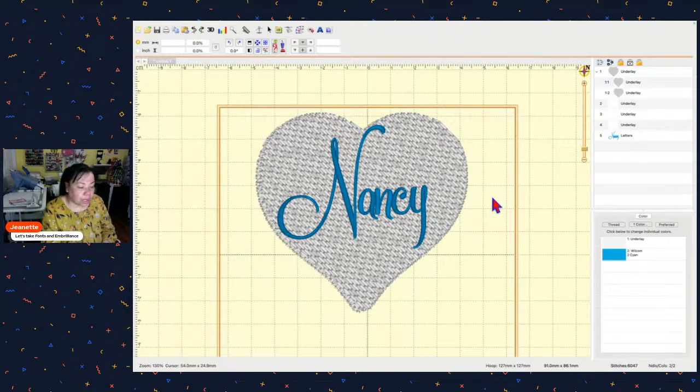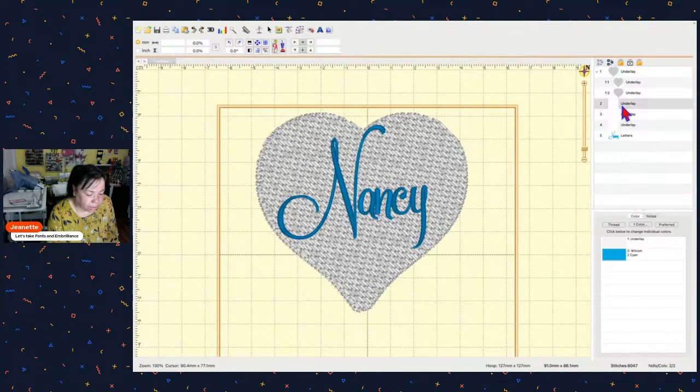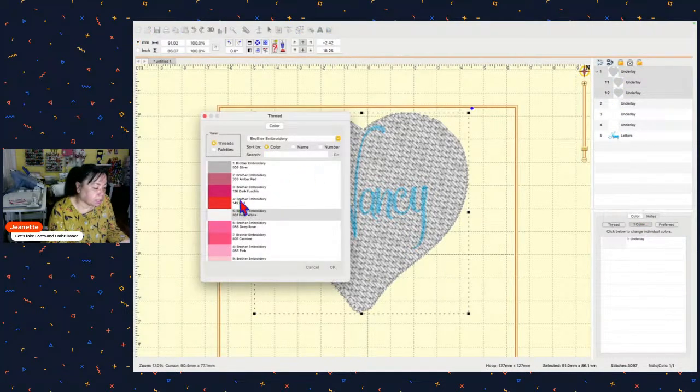Another thing that I also want to show you while we're here, okay? A lot of times people take this right here, which is the knockdown stitches, and they match the color to the actual towel. So I want to show you guys something. Venture out a little bit. As you can see, I highlighted the knockdown stitches underlay, right? Well, I got a lot of underlays in there. I think I overdid it with the underlays. But anyway, I'm just going to pick a color.